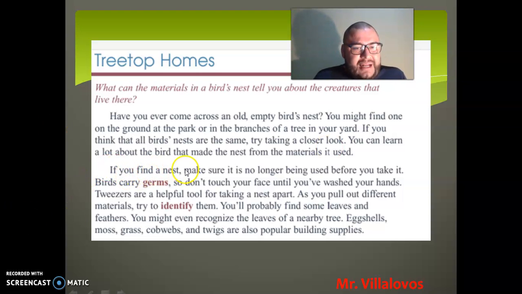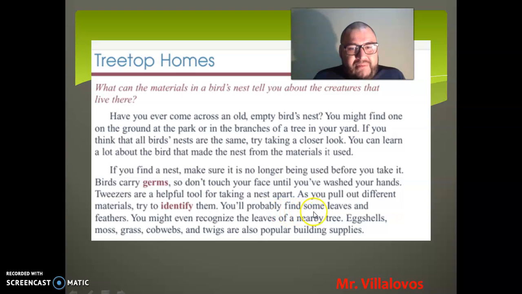If you find a nest, make sure it is no longer being used before you take it. Birds carry germs, so don't touch your face until you wash your hands. Be careful with the nest, right? As you pull out different materials, try to identify them.